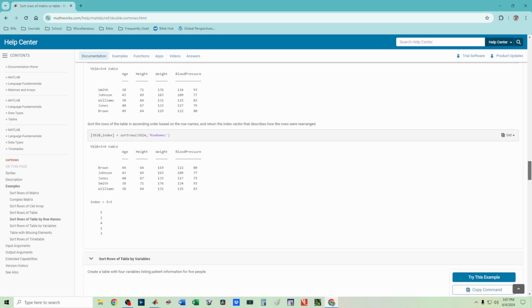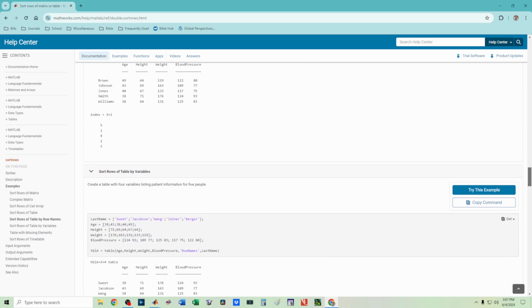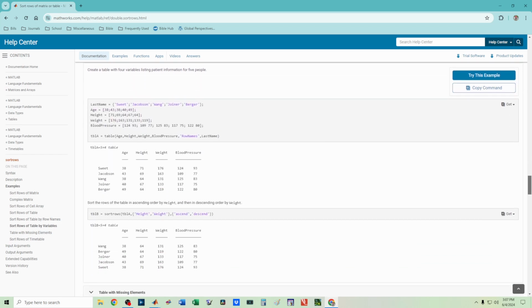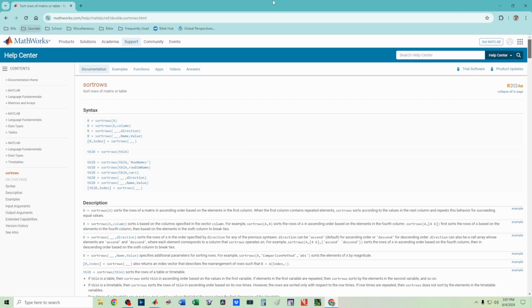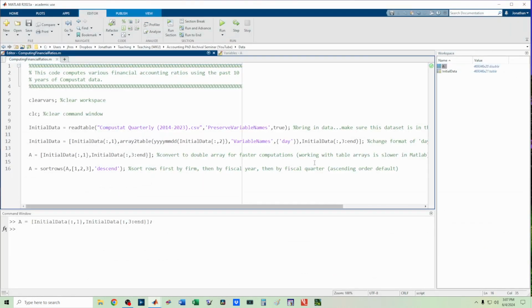Now, at first, when you're learning MATLAB, it's cumbersome. There's a big learning curve to figure out what all these functions do. But that's what these videos are supposed to hopefully do, get you up to speed and make that learning curve not so steep. But we don't want to do descending order. We want to do ascending order.